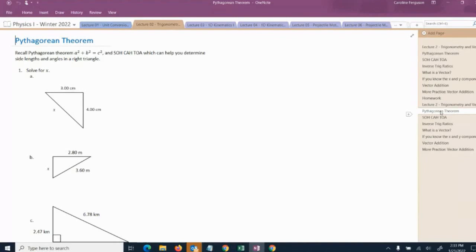And it will be the same format as the bonus, where for some of the questions you're just entering your answer, but they're numerical answers, so you'll put in your numerical answer. And then other questions will ask you for your answer, but also for your written solution. So at the end, you'll take a photo and upload it as a PDF.